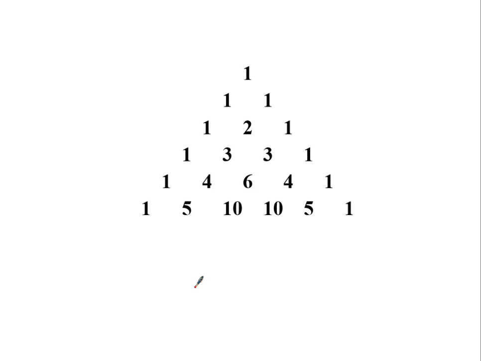So let's take a look at how this triangle is generated, because it can continue on forever. To start with, the first row is just 1. The second row is 1 and 1. When we get to the third row, we can start to see how we can generate the rest of this pattern. If we take 1 and 1 and add them together, we get 2. Looking at the next row, we can see that 1 plus 2 gives us 3, and 1 plus 2 gives us 3.